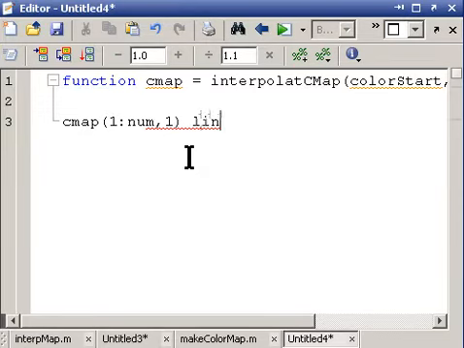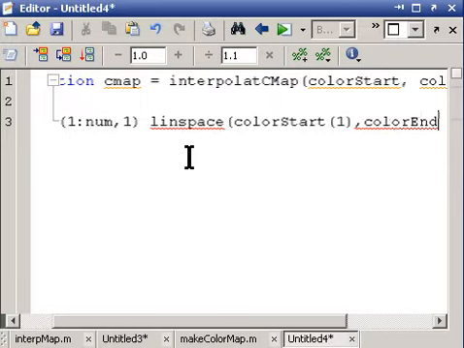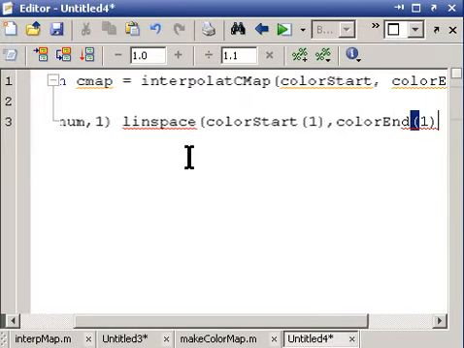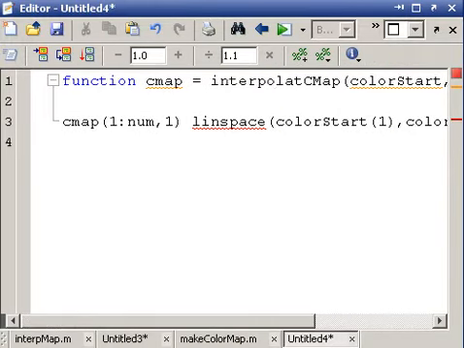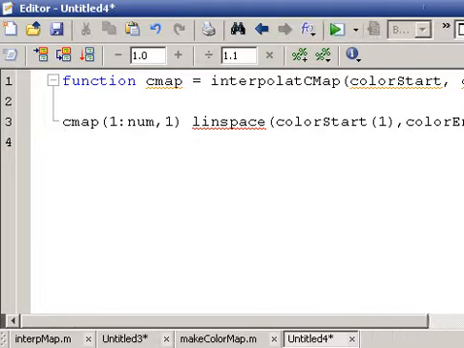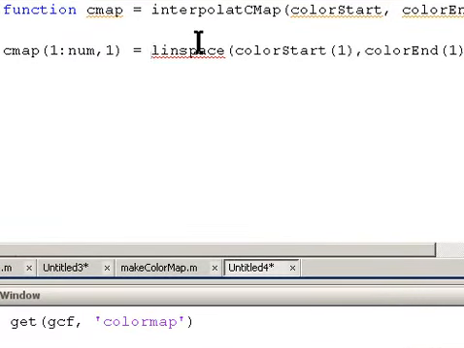And that's going to be a linspace from color start. Which one? Well, I want the first one. And then color end, one like that. Let's stretch this out a little bit so it's easier to see. Don't forget the equal sign.